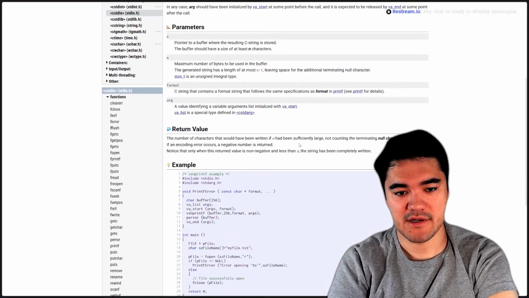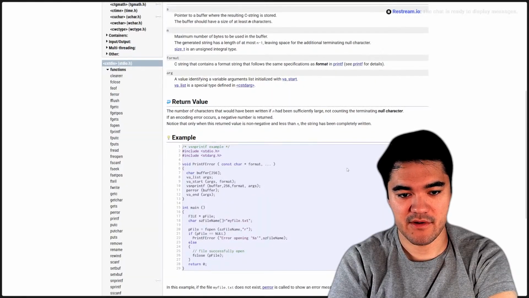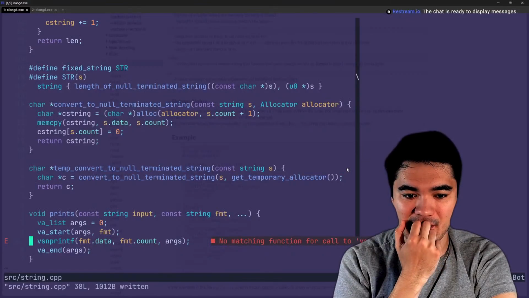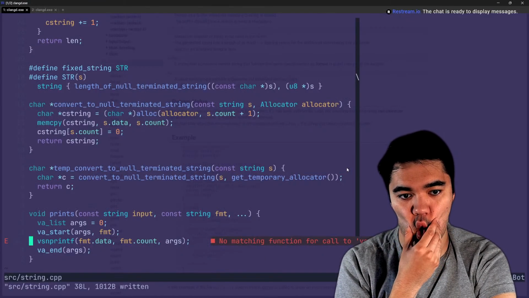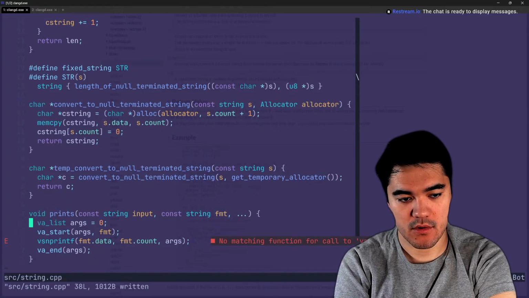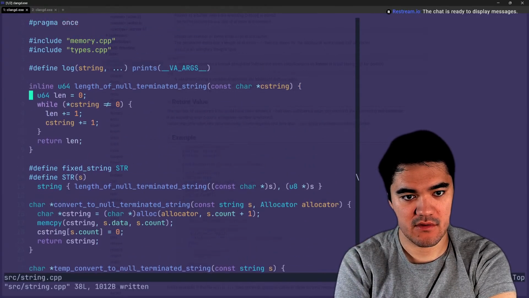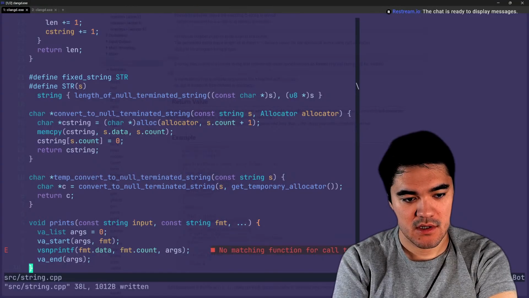Now I need to actually know what the variadic argument list is. It's part of the problem here. Oh, you know what? I think I do need to pass.